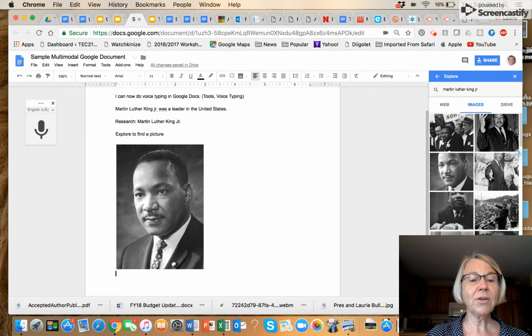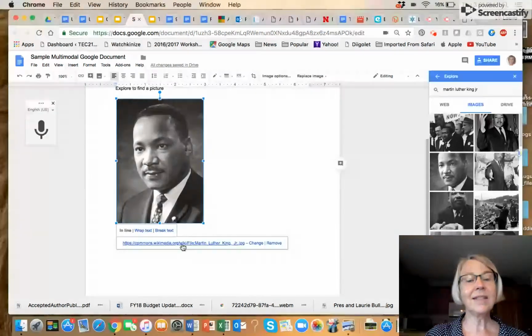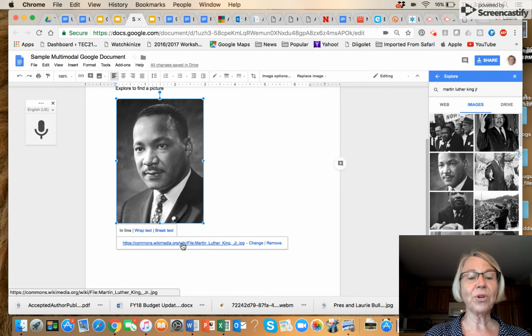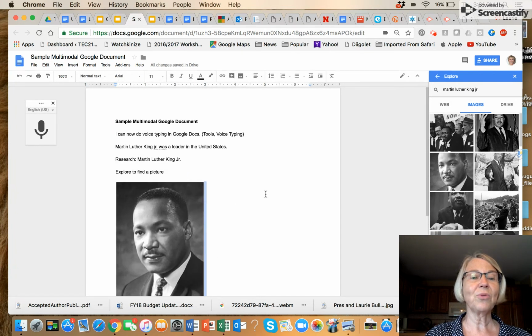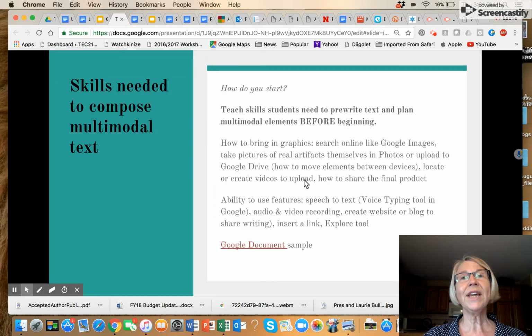And note also that when you click on that picture, it has the source already given. So it inputs the location that was given to cite your source. So that's pretty amazing as well. So those are just a few of the tools that you want to show your students how to use when they are working and writing in online formats.